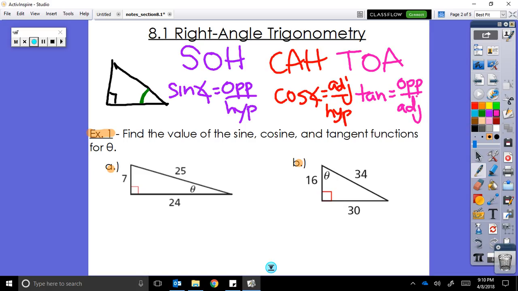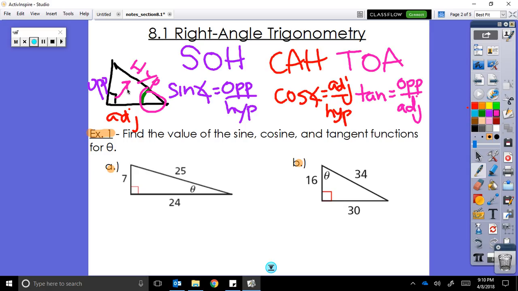Okay, now whenever you're looking at the triangles, in order to name sine, cosine, and tangent, you have to put yourself at the angle and ask yourself the question. So if we did that here, if I put myself at this angle, then my opposite would be here. Okay, my adjacent would be the one right next to it, the leg right next to it, and then the hypotenuse is always the hypotenuse. It does not change its location. It is across from the 90.